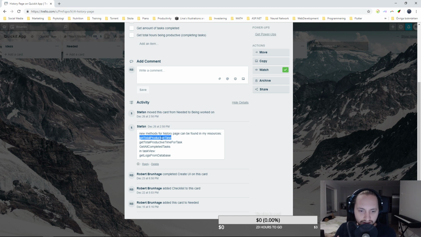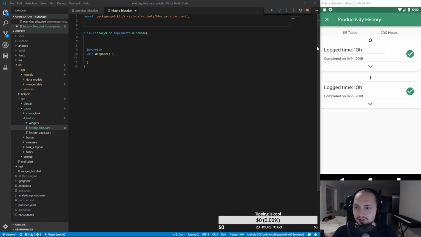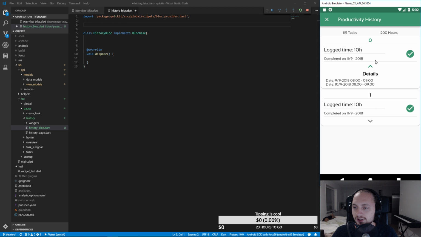So we have get total productive time, get total productive time for task, and get all completed tasks. Okay, and if we go to see here, we can see that we need the log time for the task. We have to see when it was completed and all the logs for them. And all of this should be displayed in an object.